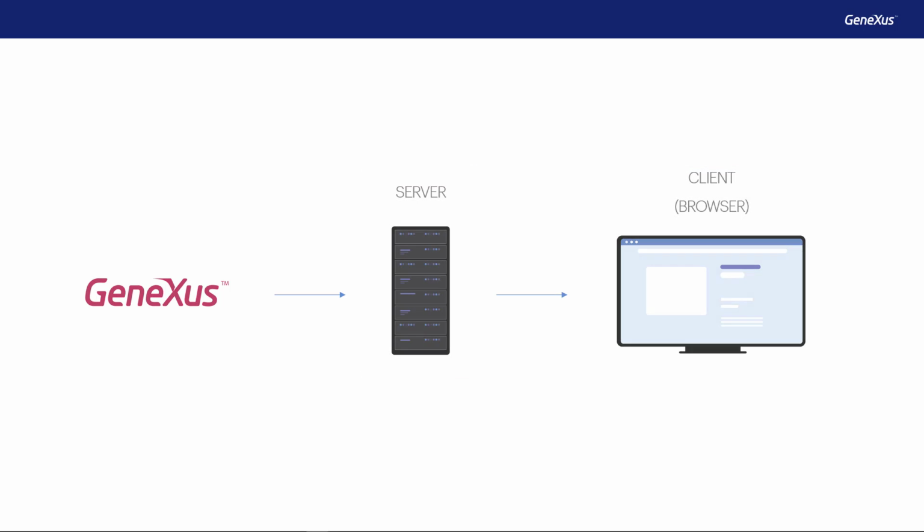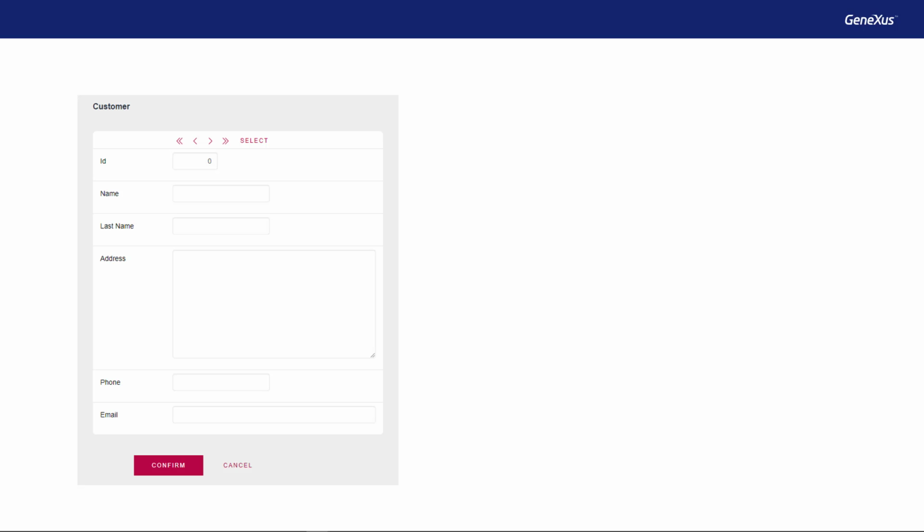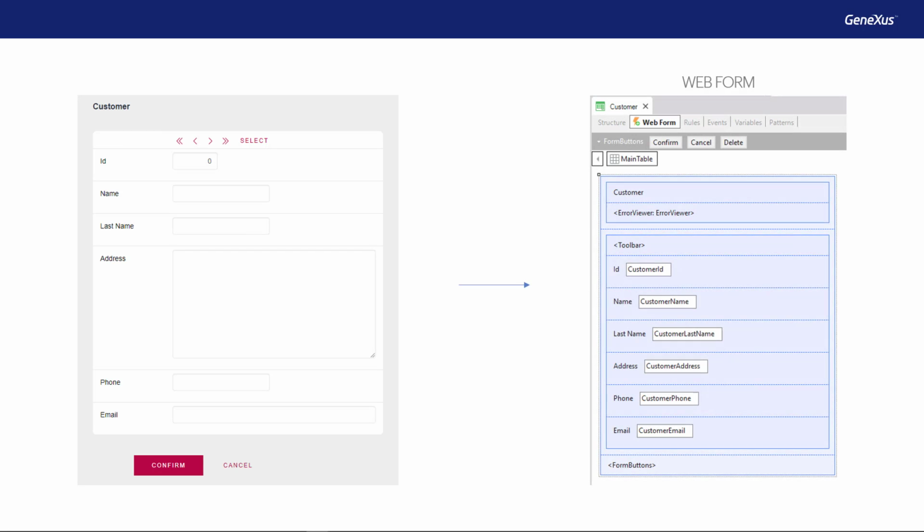When we open the transaction from the developer menu, which was automatically built by GeneXus and executed on the browser, we see the user interface, which allows us to perform actions such as entering data from a new client. The interface we currently see running corresponds to this part of the GeneXus transaction. We could customize this form, and we'll see it later.